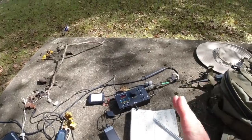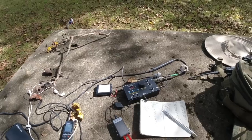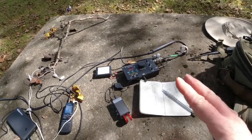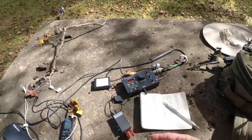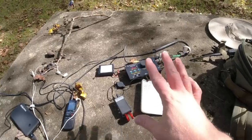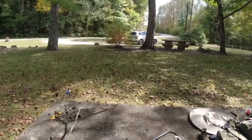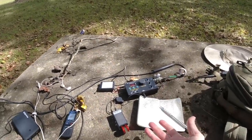But if you are really only into single sideband, that's perfectly fine too. I love single sideband as well, and I'm trying to put a little bit more of that into my activation videos. One of the reasons I don't, though, is because I like using a lot of these radios that are CW only, and so I really can't do single sideband when I've got these. I would have probably, had I used my ICOM IC703 Plus, which is in my car over there, have done a single sideband activation just now.